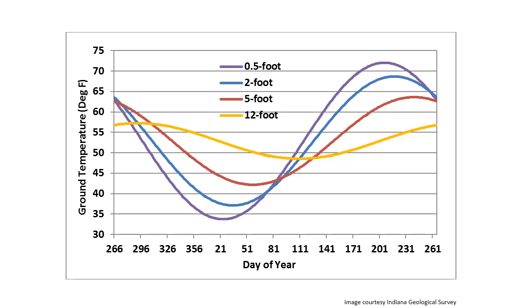Compare that to 12-foot depth where you have an average temperature of about 52 degrees with only perhaps 7 degrees of annual variation. Even the 12-foot curve compared to the 5-foot curve, it's a big difference. I think you can argue that by getting down deep with the vertical earth tube, we gain an advantage.